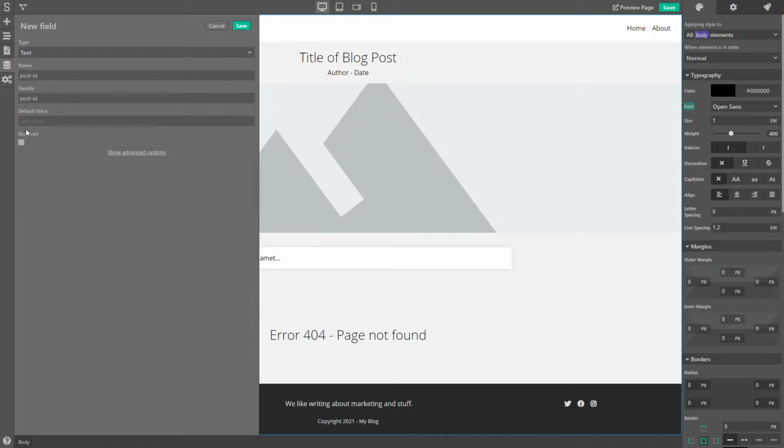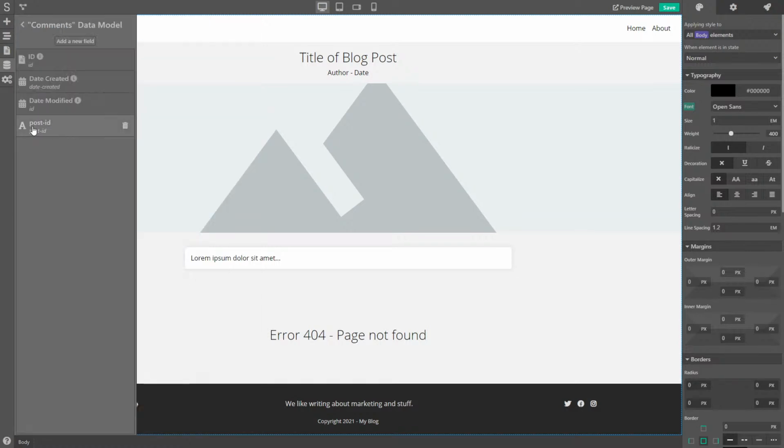This is required. We're also going to use this as an indexed field, because whenever we open a blog post page, we need to search into the comments database for all the comments that have the same post ID as our blog post. So we need to index this for performance.